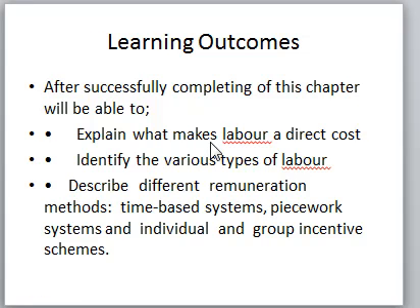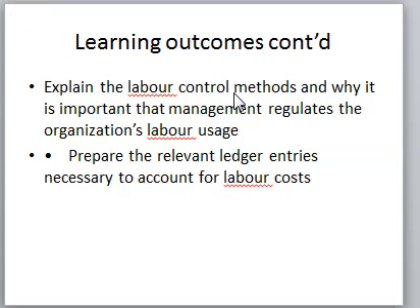What do we expect from you after you have completed this class? You should be able to explain what makes labor a direct cost. You should identify the various types of labor, and describe different remuneration methods, that is the time-based system, piecework rate system, and individual and group incentives. More than that, you should be able to explain the labor control methods and why it is important that a manager regulates the organization's labor usage. And then you should be able to prepare the relevant ledger entries necessary to account for labor cost.